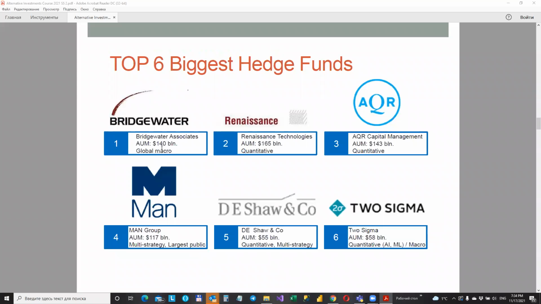Let us take a look at the 6 biggest hedge funds. You can see that now they have not followed the right sorting direction. So the second, Renaissance Technologies, has more assets under management, but please excuse me for that. It's an effect of adjusting the volumes of assets under management from the previous year. So you can see the top 3 again in the upper part of the screen and others in the lower part. That's the reason.